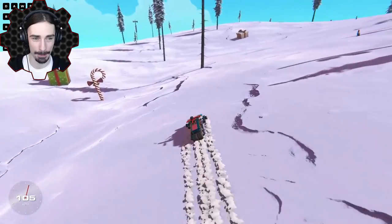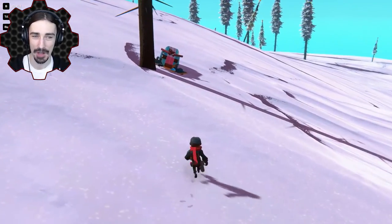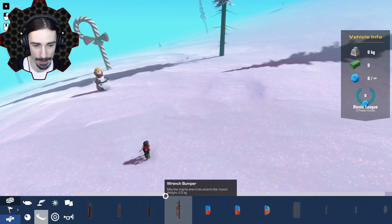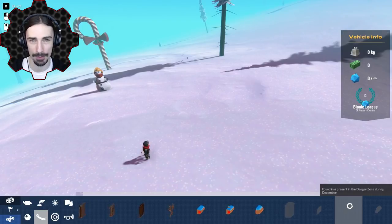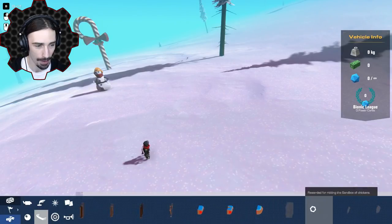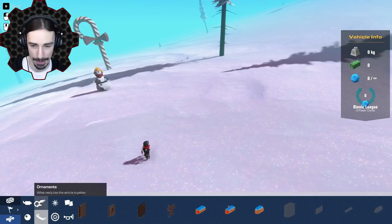Let's see what happens if we bump something with the chrome bumper. We explode. So the bumper is in the bumper's accessory, and I'm noticing I got a little hint as to what two out of the three of next week's presents are gonna be. Because next week, starting on the 17th, I think, there's gonna be new presents that we can unlock. And two of them are right here, found in the danger zone during December. These ones are ones I haven't found for other reasons. But this means we should also be able to find out what the third present is gonna be.